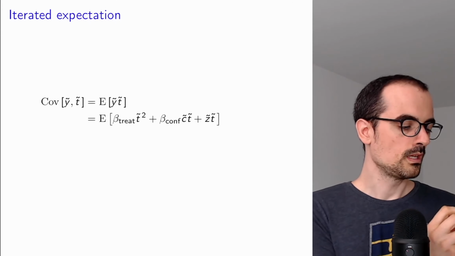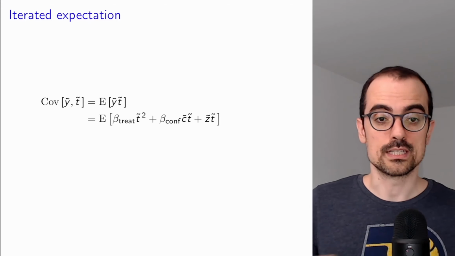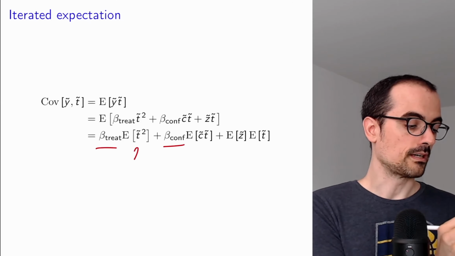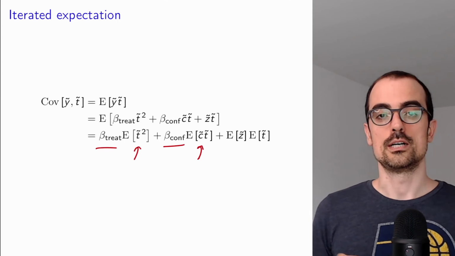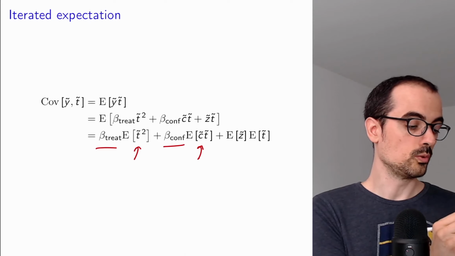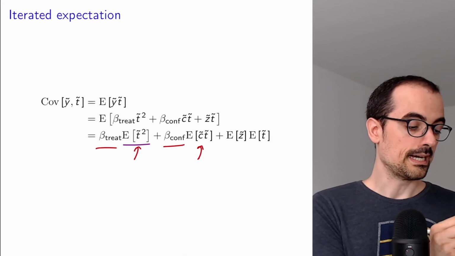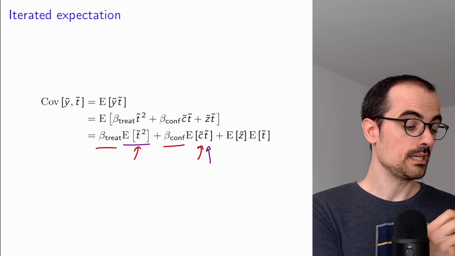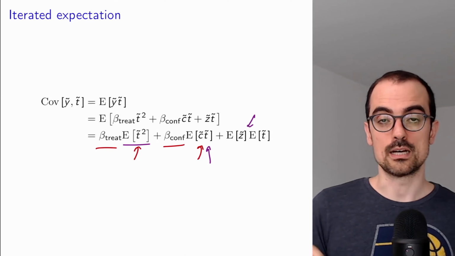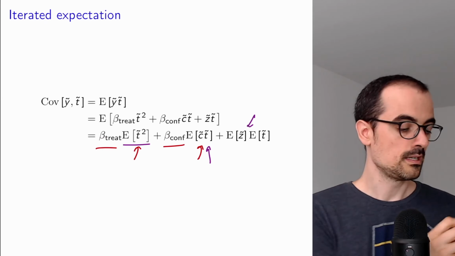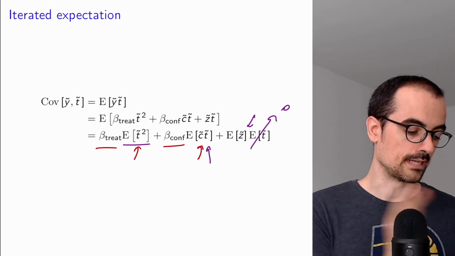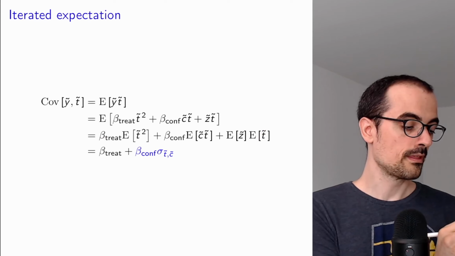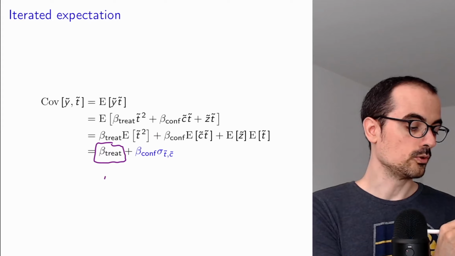And here we're going to apply linearity of expectation. The constants come out, and the random stuff stays in. We have standardized the treatment, so this is going to be equal to 1. Here we have the covariance between the confounder and the treatment, because again the treatment has zero mean. And Z and the treatment are independent. This is why we have split up the mean of the product into the product of the means, and this guy has zero mean. So that term is going to disappear. And what we're left with is the coefficient that we are after, so that's the good news.